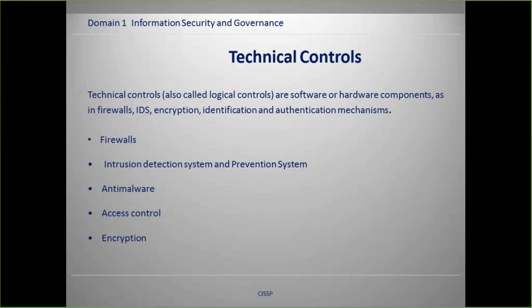Suppose me and Sujinder are communicating, one pair of key I need to have. Then me and Mohammed are communicating, then one pair of key I need to have. Then me and Santosh are communicating, then also I need to have another pair of key. Fine, if we're having 10 people, then it's okay, we can have 10 separate keys. But what will happen if I am dealing with 100 people? The formula for the number of keys you require is n(n minus 1)/2. So if you're communicating with 100 people, 100 into 100 minus 1 upon 2 is the number of keys that you need to have. So that creates a problem.